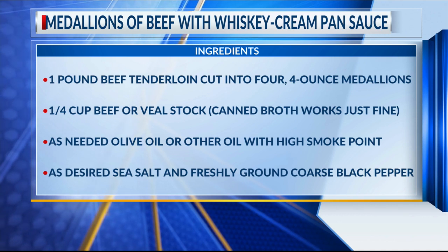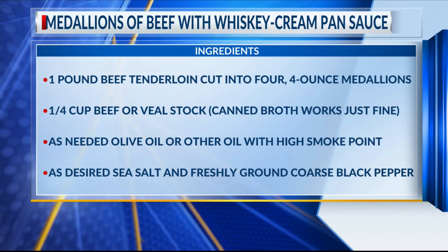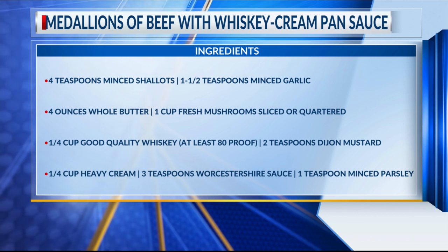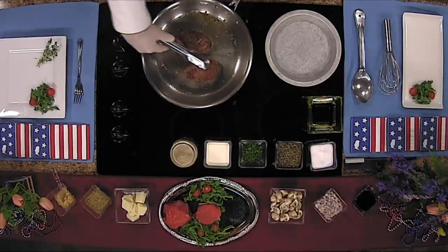A couple ways you can do this. You can brown them up in the skillet, cook them to what you want, say about 2 minutes each side for a medium rare to medium. If you want to cook it a little longer, you can. Or you can just brown them up and throw them in the oven and go ahead and get started with your sauce, which is what we're going to do here for the sake of time on television.